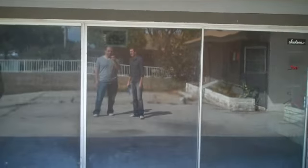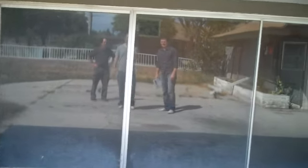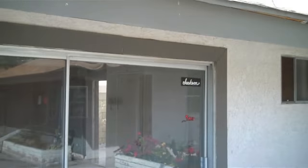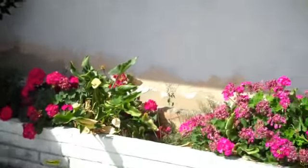We actually have a garage conversion. Now this is an example of a garage conversion that we can deal with, that we like, and we'll go look inside in a little bit, but this is an easy fix to convert back to a garage. Got some peeling stucco and paint, and all that's really minor stuff.